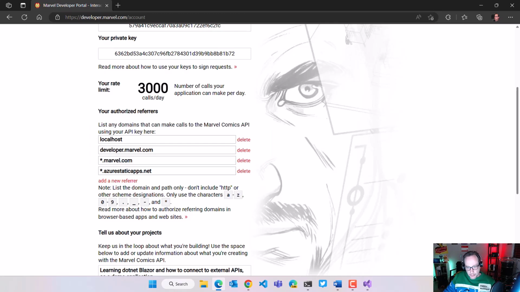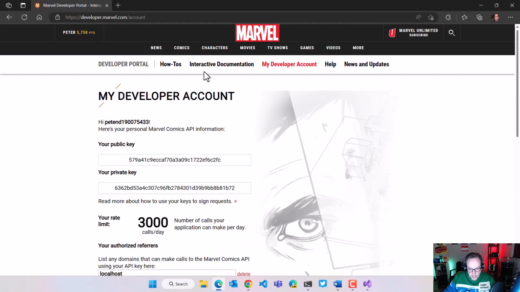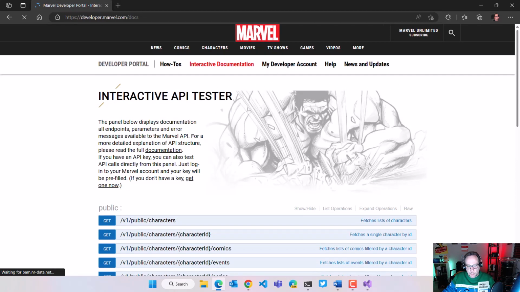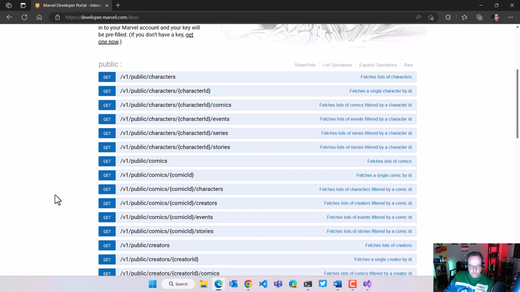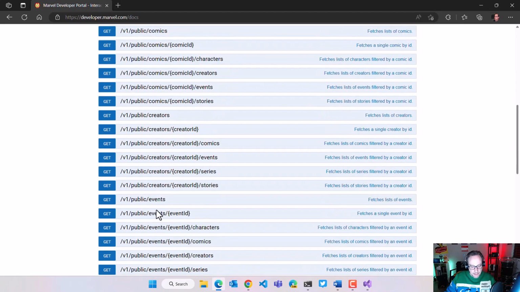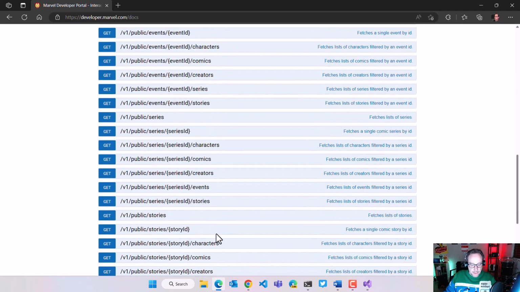So once we have this part done, we can actually move on and running some API testing. So there's a pretty nice interactive API tester that they provide, and we have a lot of options here. So I'm gonna use the first one to just read out the specific characters. That's like the only thing I'm pulling up for now. But as you can see, there's a lot more options. So if you want to build your own Marvel fan web application, know that besides just reading out character information, you can actually read out a lot more, specifically for comics, for the creators, reading out event series, and so much more.